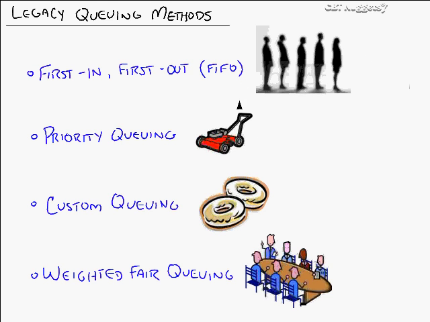Now, if you decide to go with priority queuing, well, priority queuing works like if you were buying a lawnmower. Well, not just one lawnmower. How about lawnmowers for your whole family and the whole neighborhood while you're at it? Let's say that there are 3 stores that are selling lawnmowers, and I'm just going to pick some names, but they may or may not have lawnmowers on sale. We'll say Walmart is selling them, Target is selling them, and Radio Shack got some in special delivery. They're selling some lawnmowers too. And Walmart, you know, watch for falling prices.